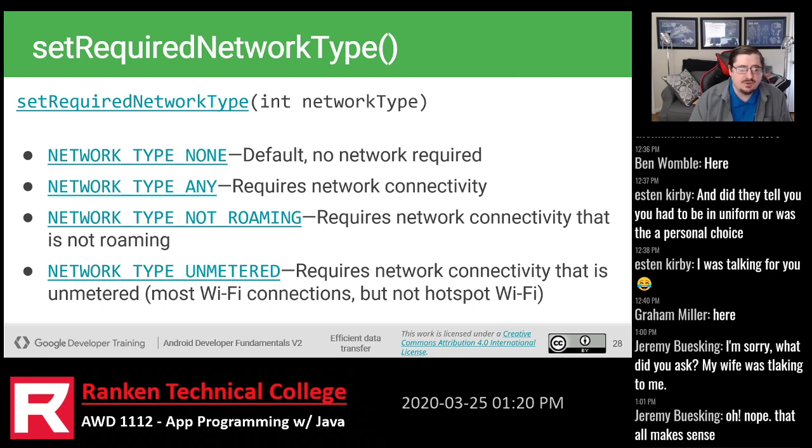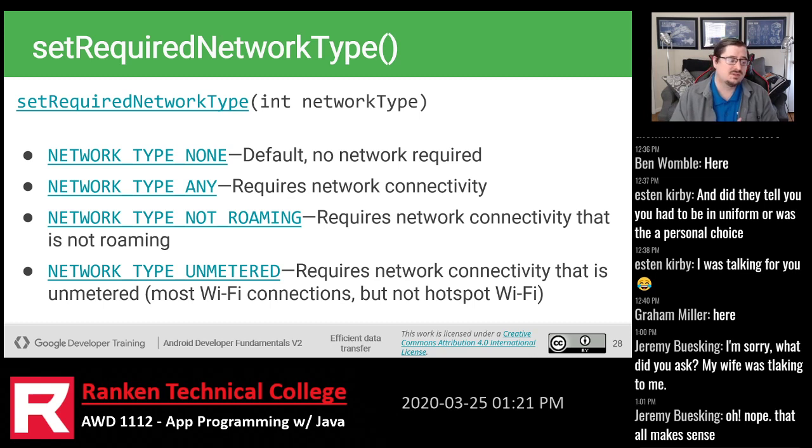The next one is not roaming, so that would be any network connection that's out there as long as it's not roaming. So you're not going to incur roaming charges and such. That would be like a 3G, 4G sort of network. The last one is something called unmetered.